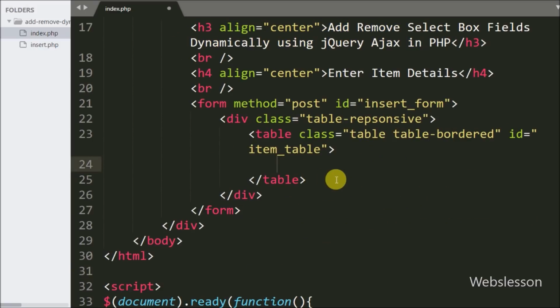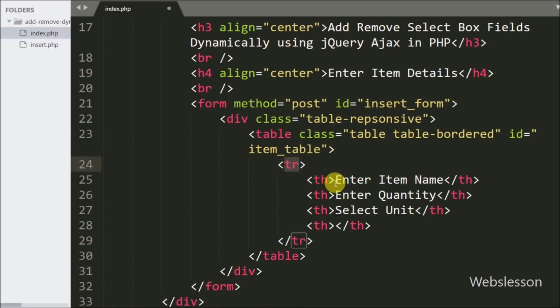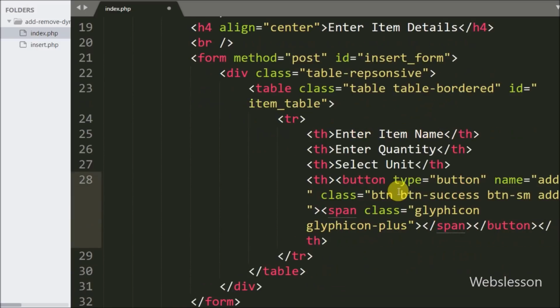Under this we have 4 table headings: enter item name, enter quantity, select unit, and in the last column we have defined one button for adding a blank row for entering item details. So here we write a button tag with attribute type equal to button, name equal to add, class equal to add. By clicking on this button we can add a new blank row for entering item detail dynamically.